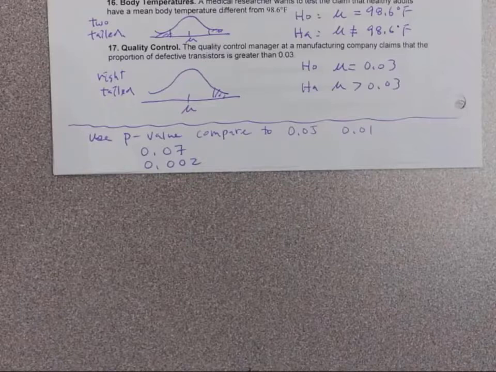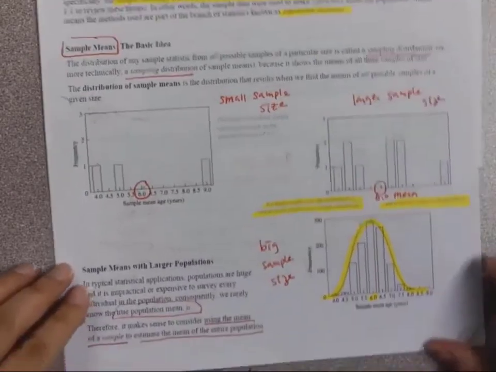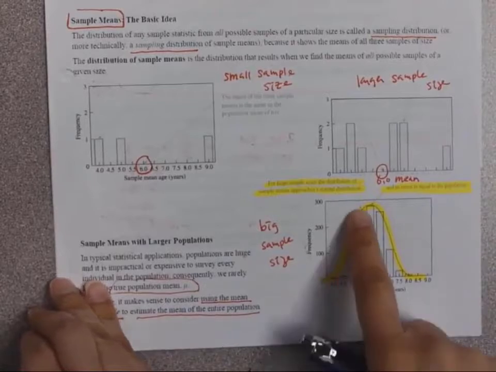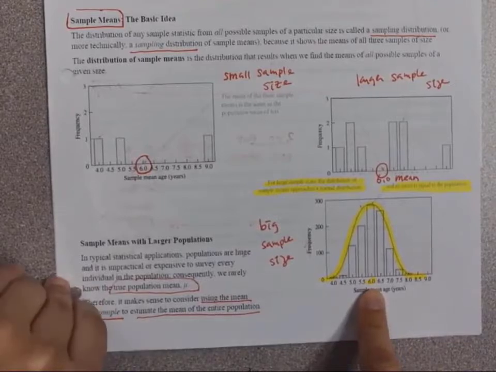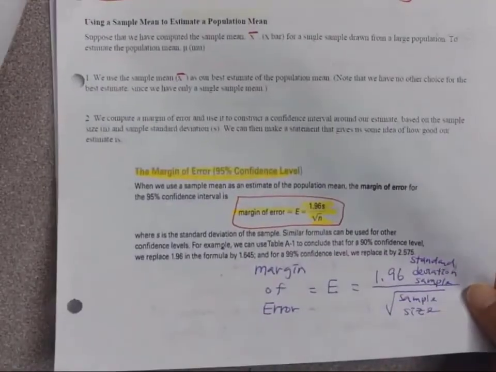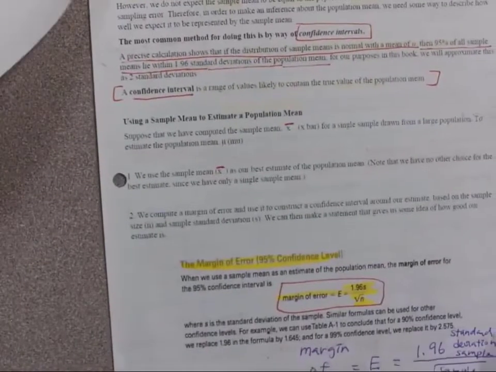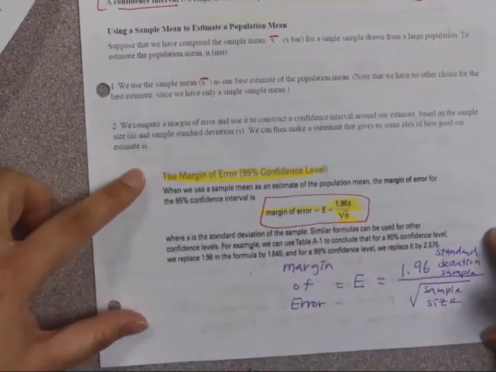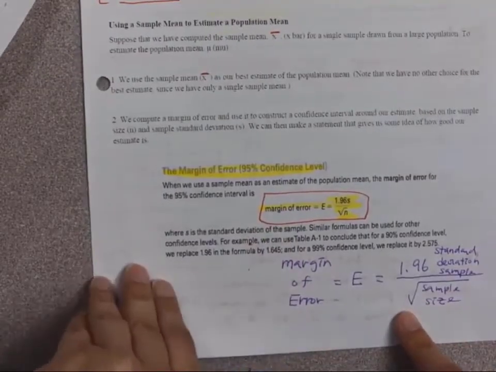Okay, so let's move on to chapter 8. What's in chapter 8? Chapter 8 is about sample distributions. Basically, when your sample size gets bigger and bigger, the sample mean will almost match the population mean, and it will form a bell curve, a normal distribution, right? We talk about the sample proportion, and then we also need to calculate the margin of error in this section, right?